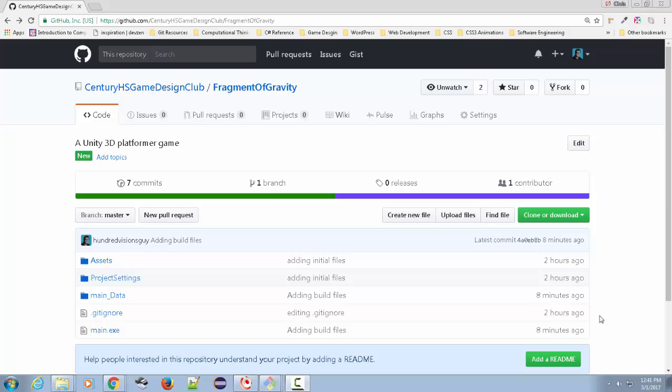So the first thing I want to mention is this is considered the origin. So this is where the code base is being stored. Everyone who works on it will work on their own clone of that copy, and they will be contributing to it using Git. So we have one online that should be the latest state of all of the project, and then each team member who's collaborating will have their own copy of it.